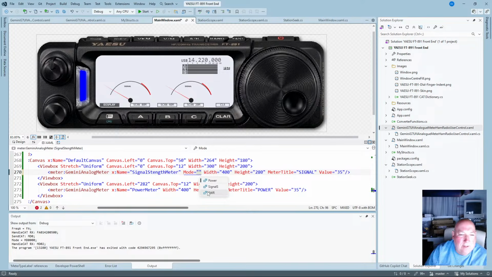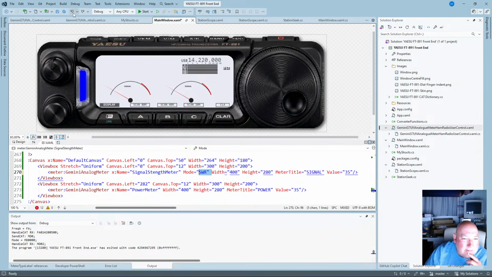Right, so we want SWR. Oh, didn't choose SWR. Right, what's gone on? It's not recognized or not accessible. Why? Oh, hang on. Oh, God, it's all going a bit wrong.